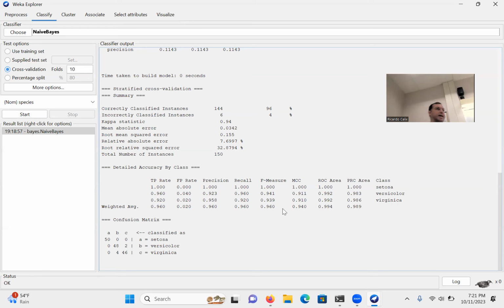Real data sets are not going to be this good. Okay, it's going to be a much harder problem. Got it? Okay. All right. So this is the output that we're going to look at. If you were doing a homework or if we were doing a competition again, if I gave you a data set and a trophy kind of deal, this is what we're going to look at to determine who's the best, who gets the best score. So it's got to be the highest, but we're going to do an analysis really and then decide.